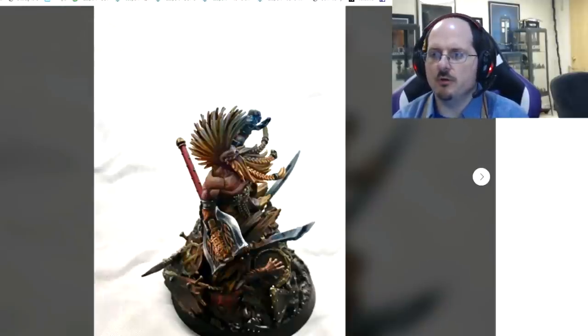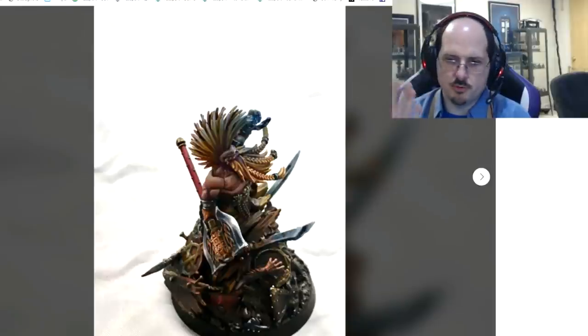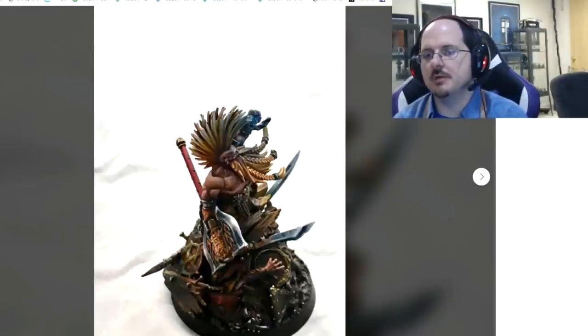Beyond that, I think your real goal here is just refinement. So just smoothing out those blends. And like I said earlier, adding in a pop color where you've got some green or some blue or maybe even some orange or brown in there reflecting from the ambient light in the universe around him. I think that's going to be a really big help. But value-wise, you're on the right track. So now it's just refinement.